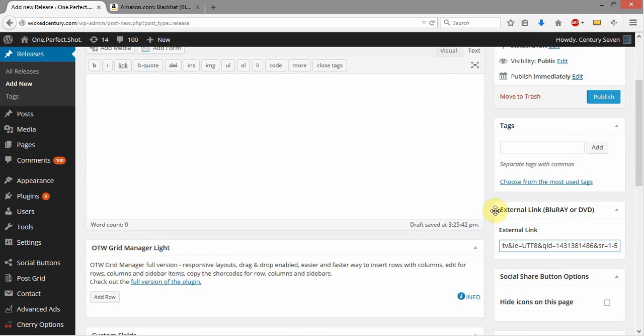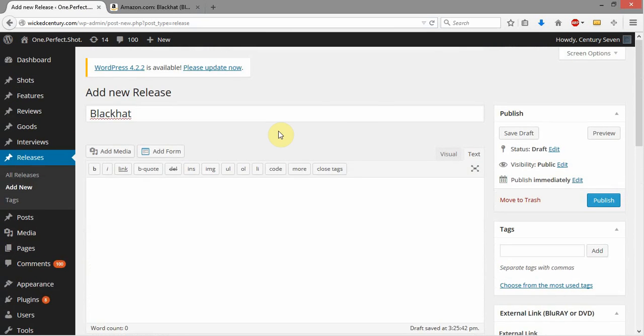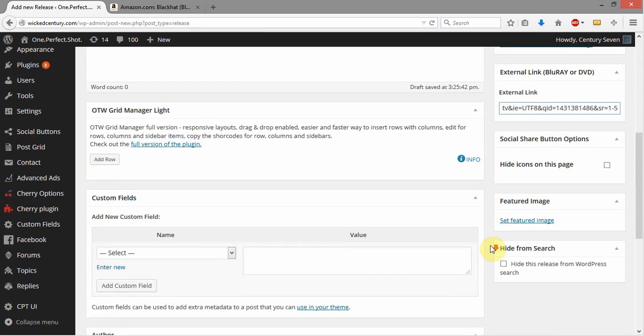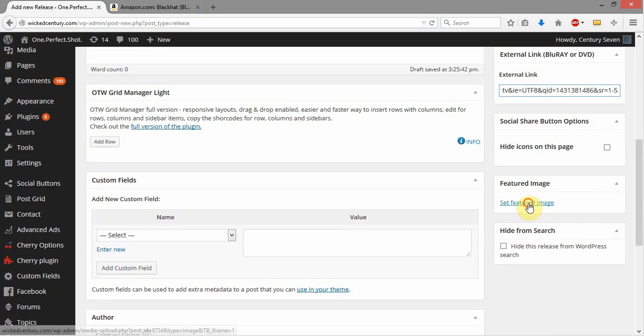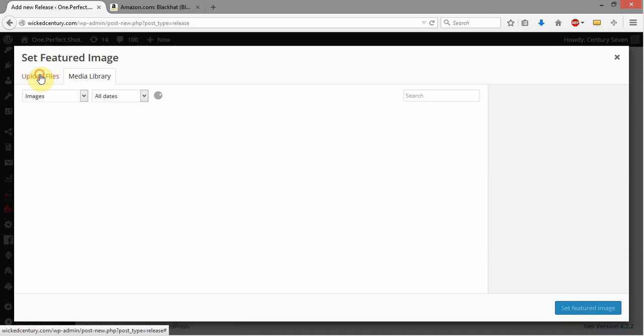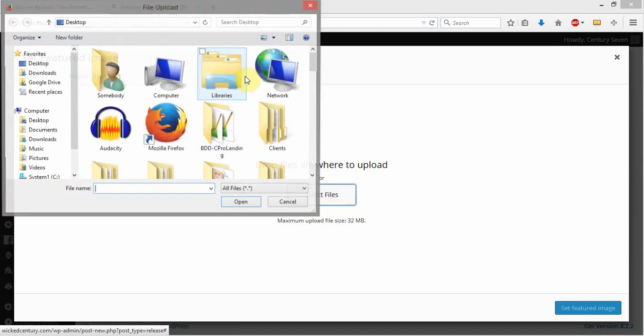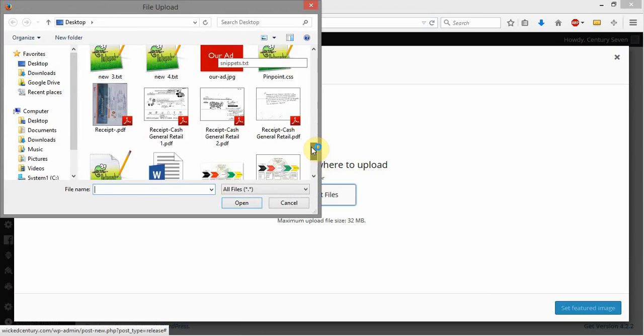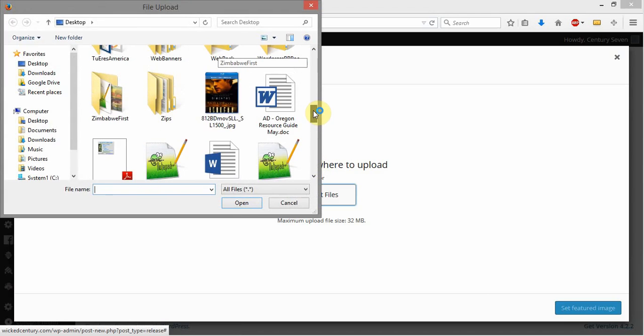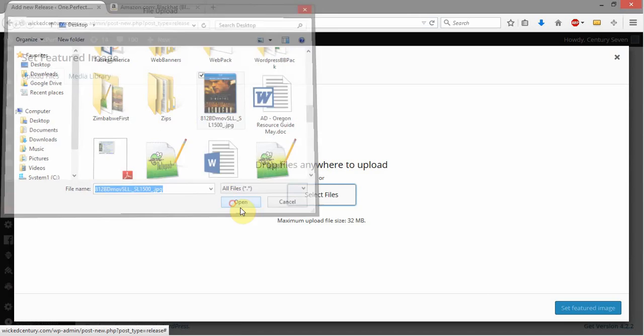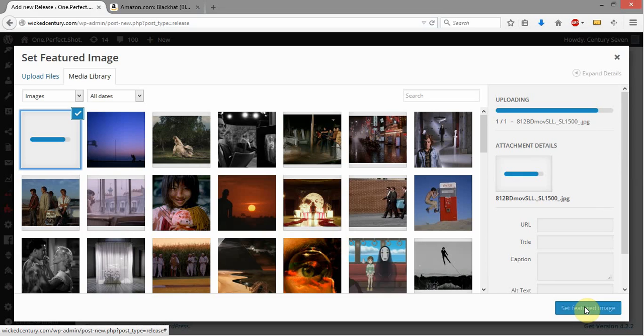And this is only going to show up when you're adding a release. So just be aware that's the only time that you're going to see that. I don't have to add anything else as far as content-wise, with the exception of the featured image, which is a must that you add, and that's going to be your DVD release cover that I downloaded earlier, and here it is right here. So I'm going to go ahead and click on that. It's going to upload that, and I'm going to set that.